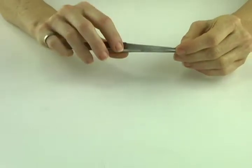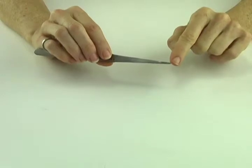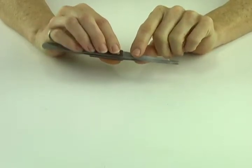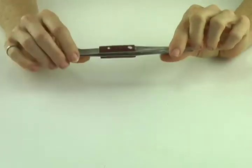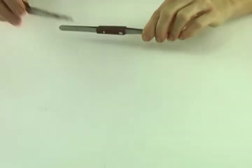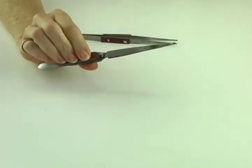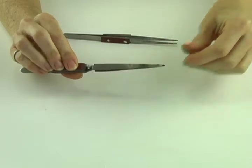Then I use these tweezers — these are called fiber grip tweezers. The fiber grip is great because when you're soldering and there's heat, you're holding something with this tweezer. The heat is going to transfer up the metal surface and it'll get your fingers pretty hot pretty quick, making it difficult to hold on to. So this fiber grip keeps your fingers cool. I also use another version called a cross-lock version, which works like a third hand so that I can hold something in place while I'm soldering.